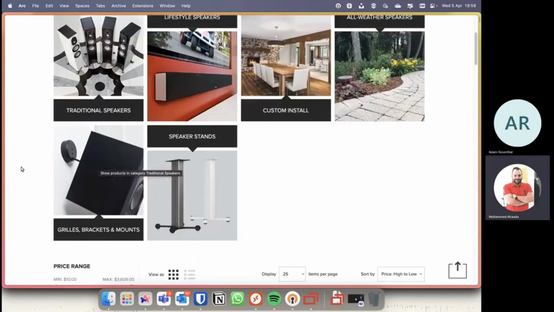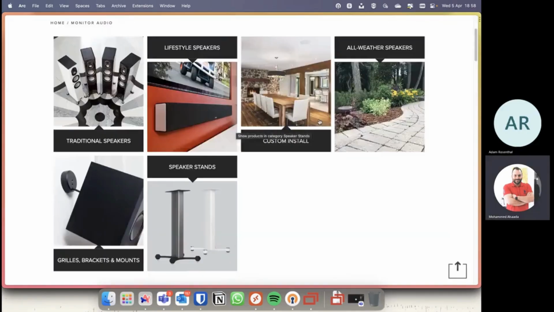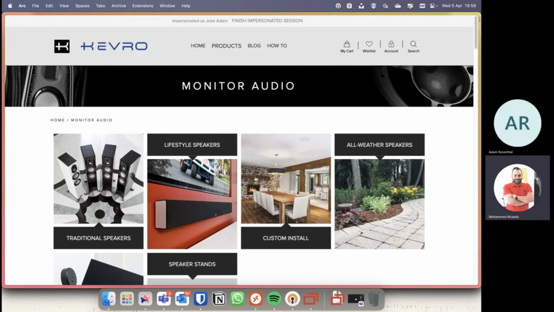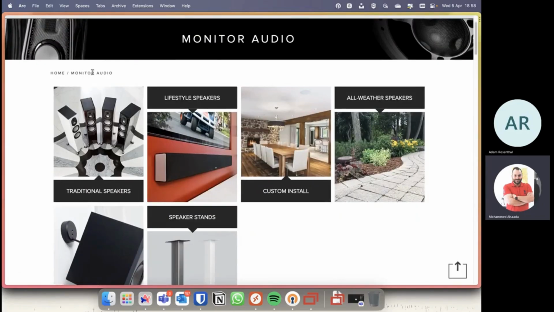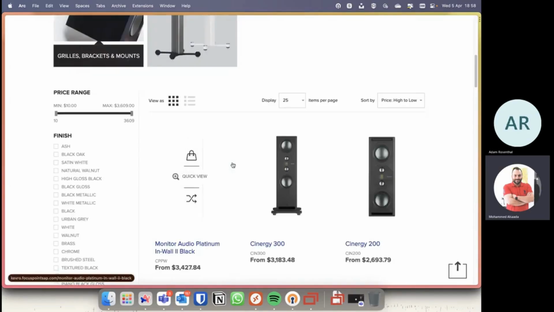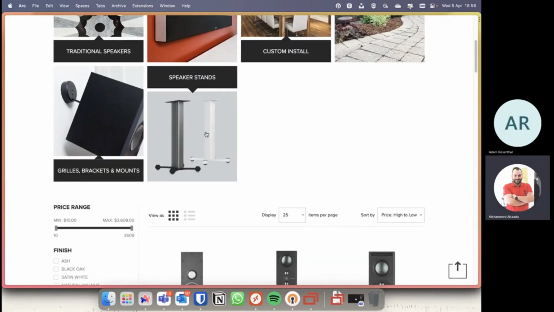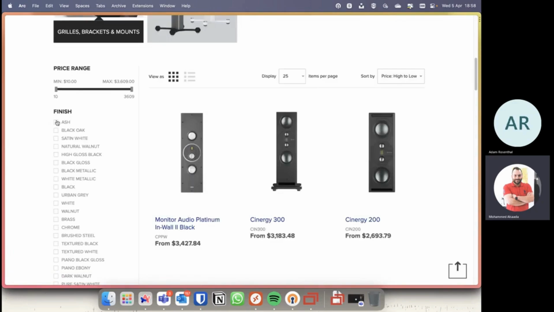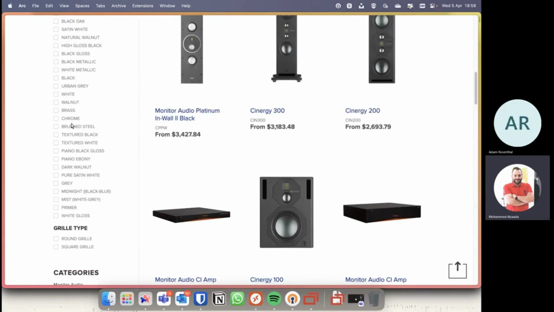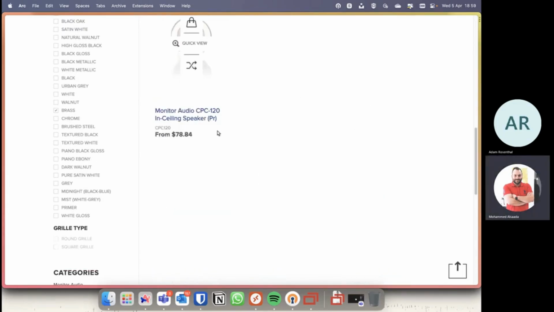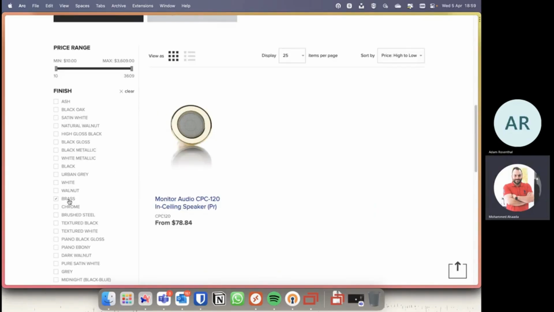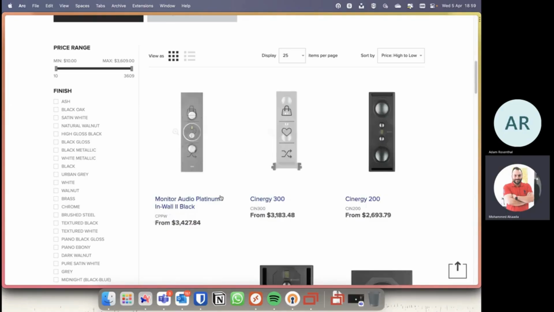Mohammed? Yeah. Hello, everyone. I'm Mohammed. So this is the category page of Kevro. So we are seeing here the monitor audio, and as you see, this is one of the order entry points where the customer can browse the list of the catalog that you have, and we can either search item by name, or we can just go by categories and subcategories, or use this search or filter function to filter what they are looking for. For example, they can get list results like this if they are looking for something specific. So they can use this filter to find what they are looking for.